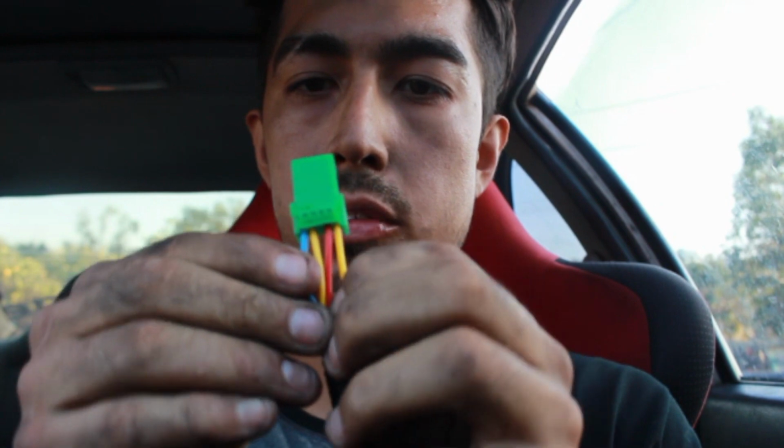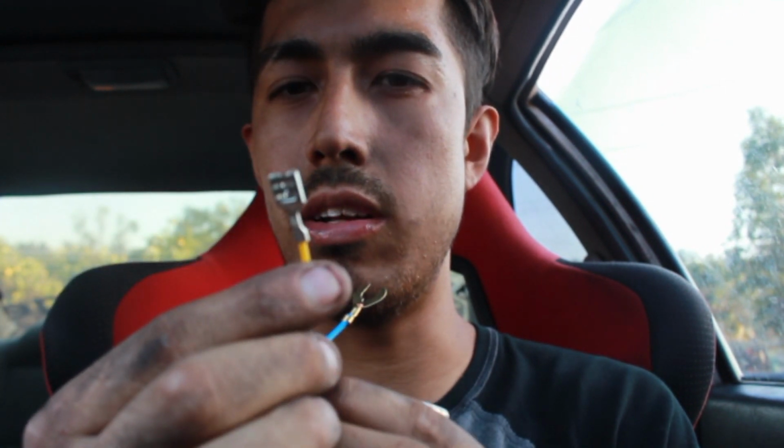Alright, now as we come inside the car, there's this wire with this green tip. I'm pretty sure your wire is going to be a little different, but for the most part, I've seen that this green connector is pretty much the same. As you follow it, you get left with these wires. The red one, the ground, and then this yellow one that nobody really seems to know where it goes, but I'm going to show you where it goes. Because I know where it goes.